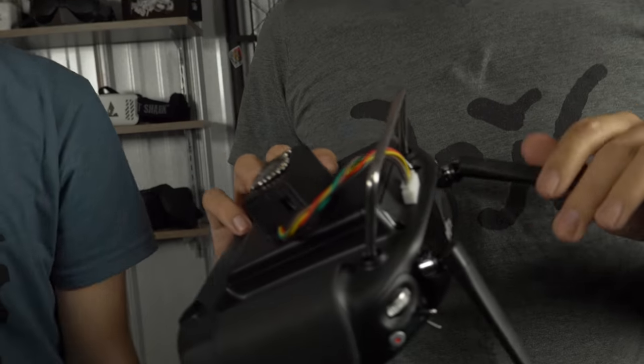Biometric drone. This was a pretty tough challenge, and you guys knocked it out of the park. I'm glad we came through for you. I know you really wanted something special, and we decided on this fingerprint thing so no one could get inside your drone. Yeah, it's a really big problem when you're out there. People are always trying to come up and be like, how far does it go? How fast does it go? Can I fly it? High, fast, and no.